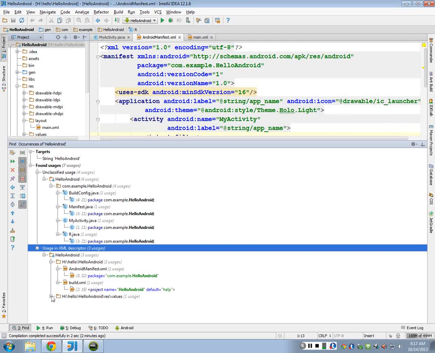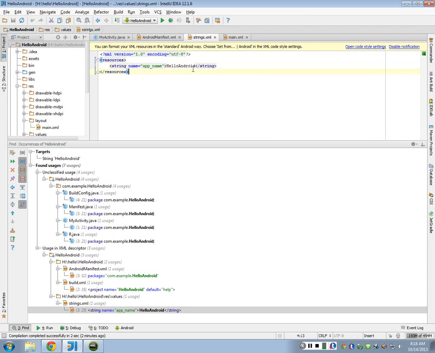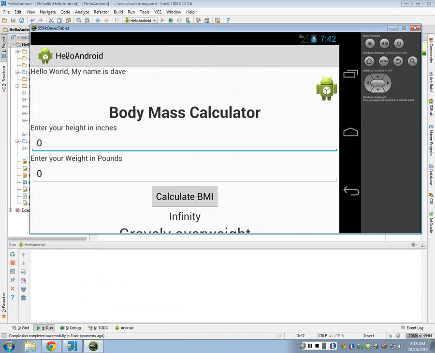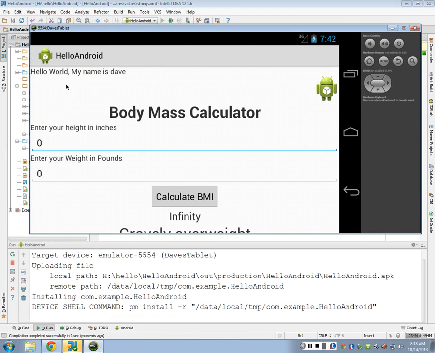I don't care about that. And finally, down in our resources, there's a strings file here that lets me change this, and this is where I put my strings instead of hard coding them. So I can call this my diabetes, my health application, right? So now when I run it again, this up here will change to health application.